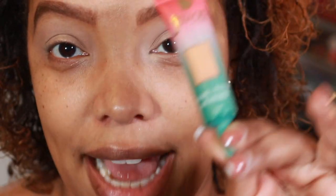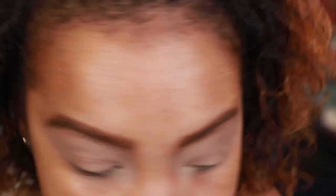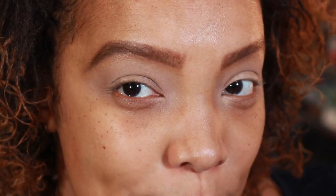I got my eyebrows filled in using the Goof Proof pencil by Benefit Cosmetics in shade 3.75. I went in with my Juvia's Place Eye Prep Eye Prime Primer in shade number two. Because I primed all the way up, I took out Mothership 1 and used Ultimate Taupe to set the primer and give a neutral base that won't overpower the shadow.